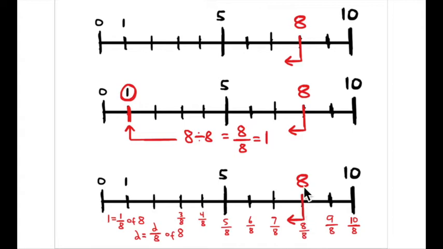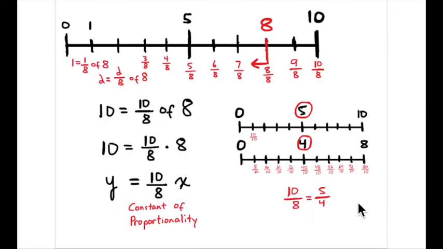What happens when you go beyond the 8? So now I'm going to go one of these units beyond this 8. So that's 9 of these fragments, of these sections. Well, 9 of them is 9/8. I have 9 of these pieces. So this point right here is 9/8. And now 10/8 is I have 10 of these pieces. So this is 8 of them, 9 of them, 10 of them. But what's the size of each of these fragments? Each of those fragments is 1/8. And now I have 10 of them. That's 10/8. All right, keep going.